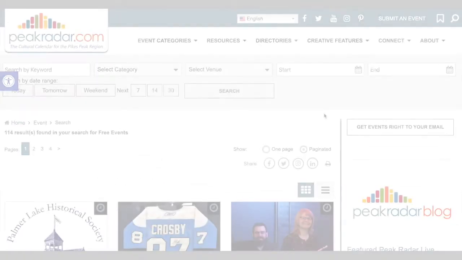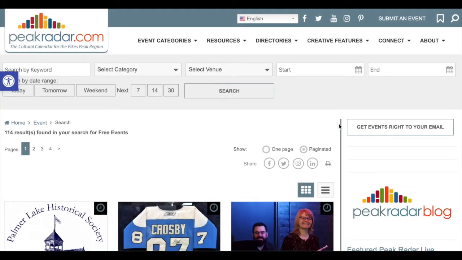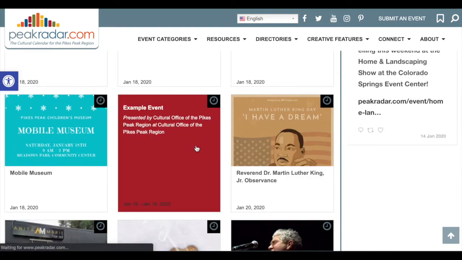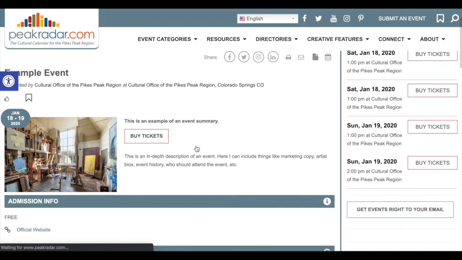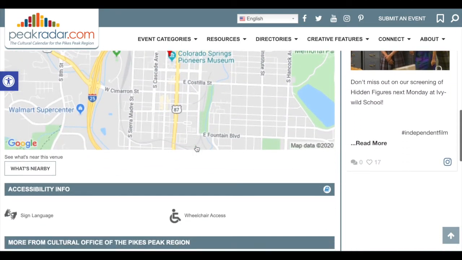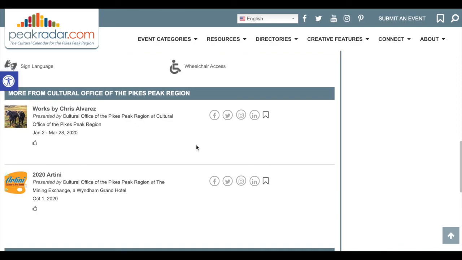Once the event is approved, you'll receive an email informing you that the listing has been published. If you need to make a correction or remove a listing, you can always sign back into your dashboard and review your events under the Current or Upcoming Events tab. If you're having trouble, your site's administrator will be happy to assist you with any further questions you may have.